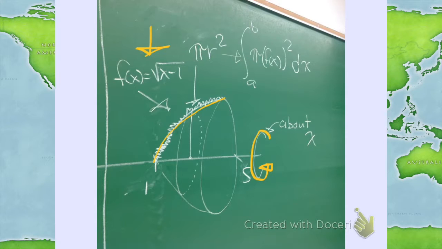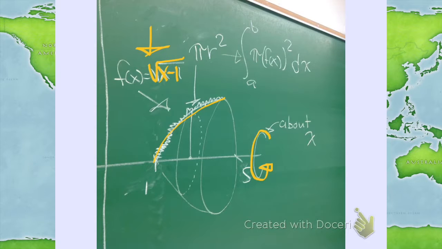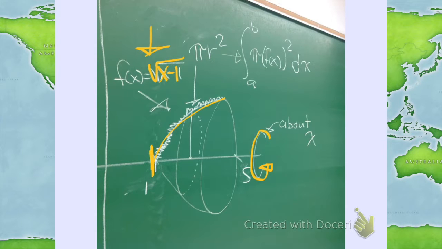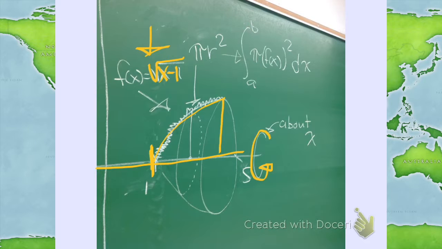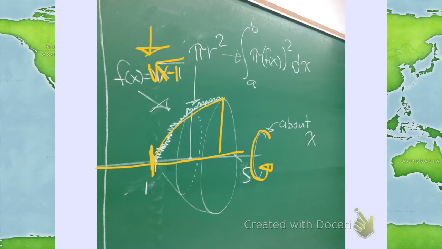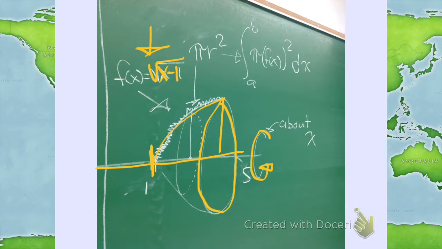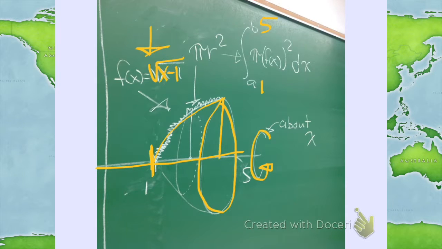This is the picture of the square root of x minus 1, because its root shifted right 1 unit, so that's right there. Because it's bound below by the y-axis, and we're going to cut that off right here. So we're taking this shark fin and we spin about the x-axis, and it's going to create this little hyperbolic paraboloid. So that gives us our limits of 1 and 5, because this is x equals 5.